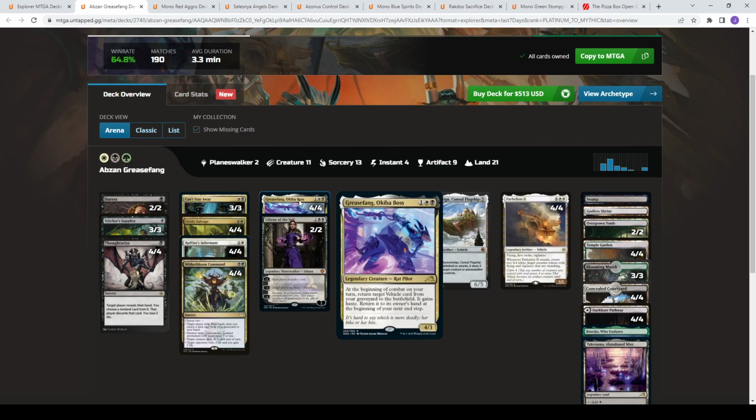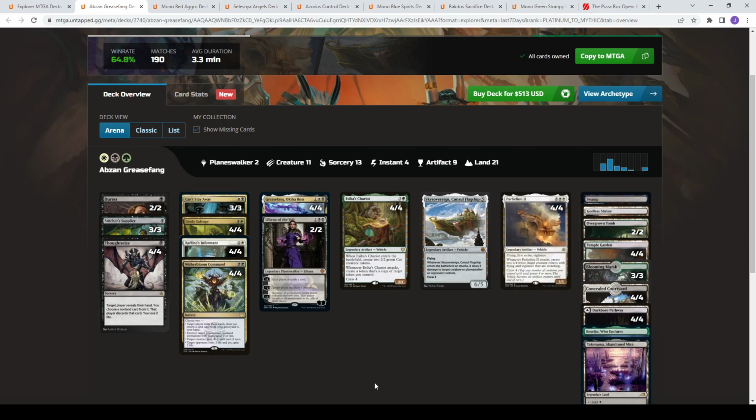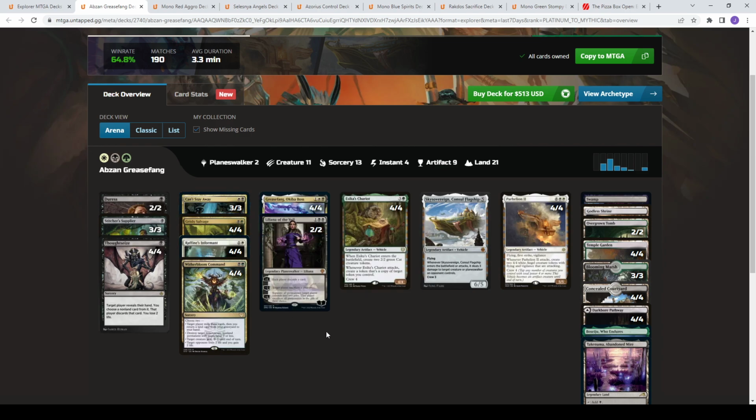With Greasefang Okiba Boss, you reanimate the Parhelion, give it haste, attack in for 13 damage. Technically, you can do this as early as turn 2 if you mill both a Parhelion and a Greasefang with Stitcher's Supplier, and then reanimating it on turn 2 with Can't Stay Awake. This deck's super resilient, can kill out of nowhere or just put them in such a behind state, and is really the deck that forces people to play around.